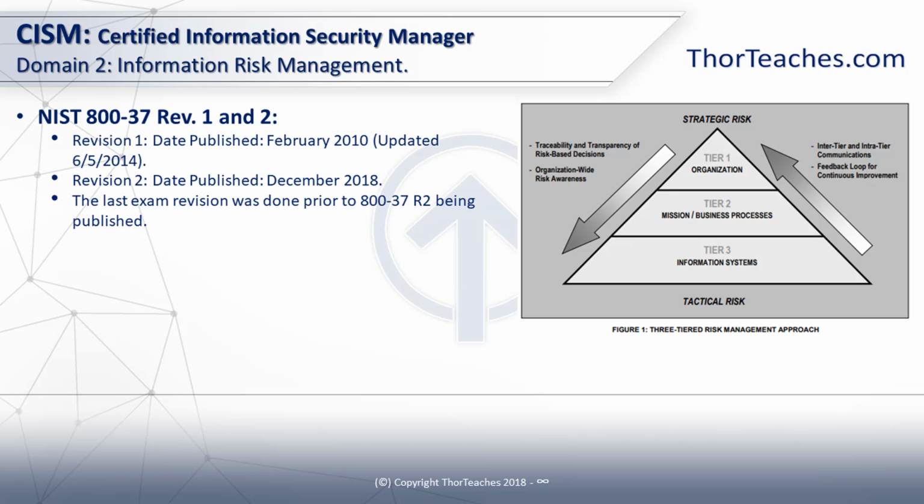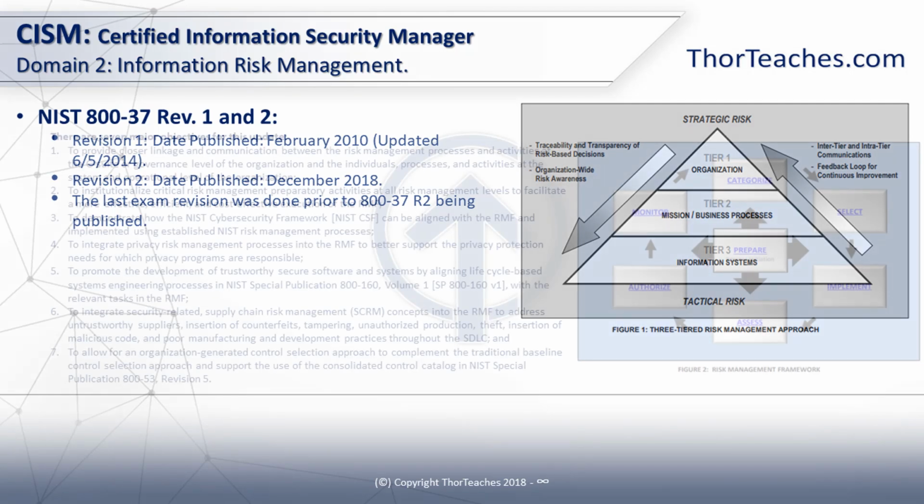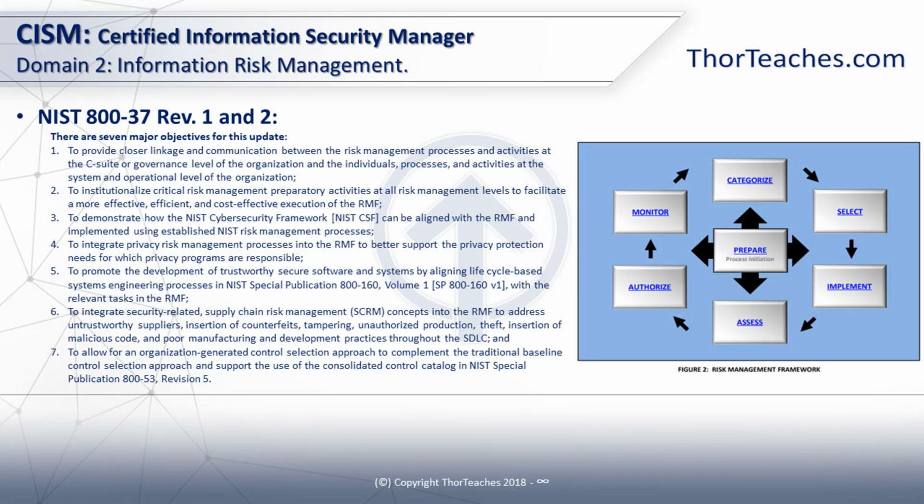And with the different NIST updates, it obviously makes sense. I mean, some of them are 4, 5, 6 years old. The IT landscape and IT security landscape has changed a lot since then. So NIST updates the standards. And with the 800-37 Revision 2, we still have the same 6 steps, but we also have a step in the middle, looking like this, that is Prepare. And that is a critical step because this is also where we get senior management on board.